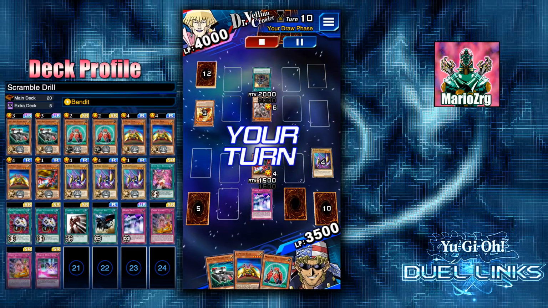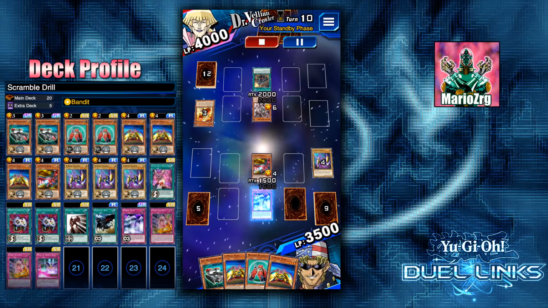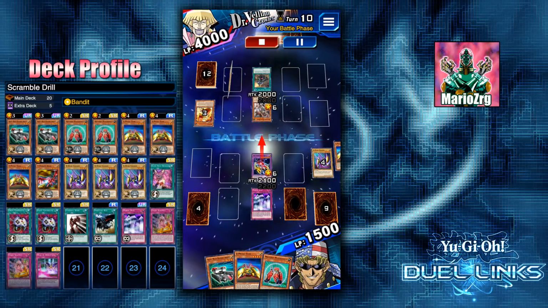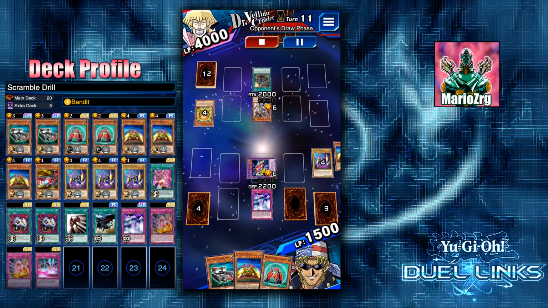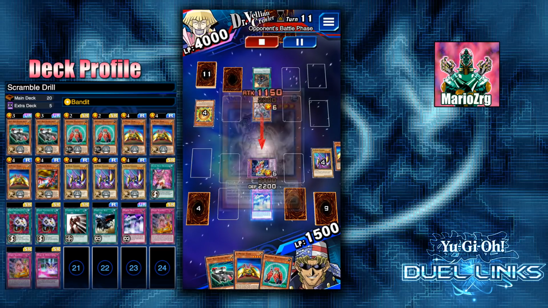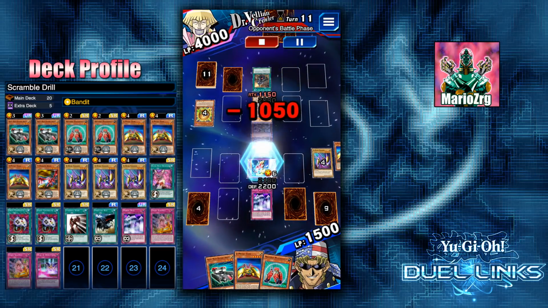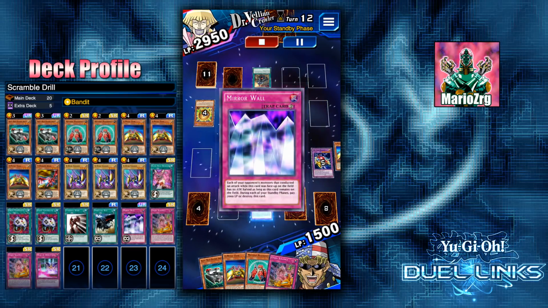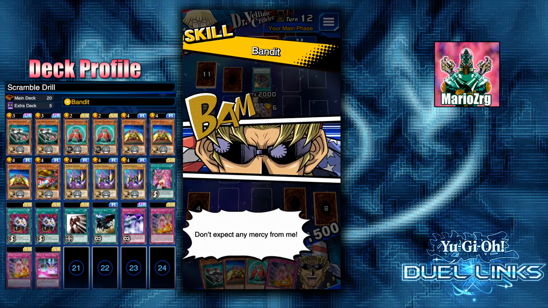I have to flip the Mirror Wall before he attacks, otherwise I wouldn't have been able to. That's pretty much the standard Ancient Gear Beast effect. He's got the Karibo, so I can't get over it. And again, he's going to be able to just attack it, and the Ancient Gear Fist is going to destroy it. Really unfortunate for me, but I do have the Union Scramble. So we haven't lost just yet.